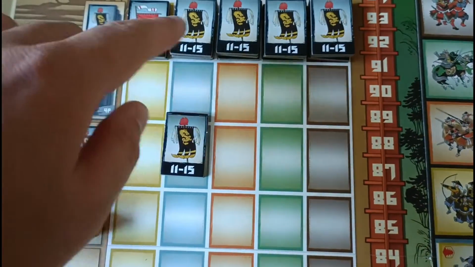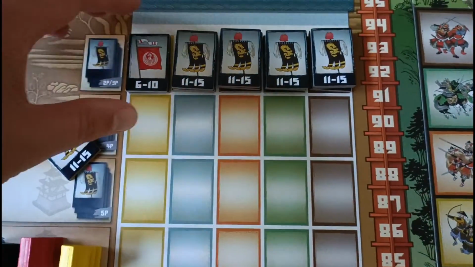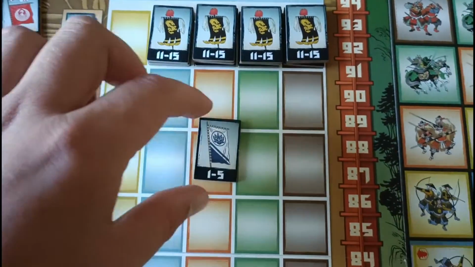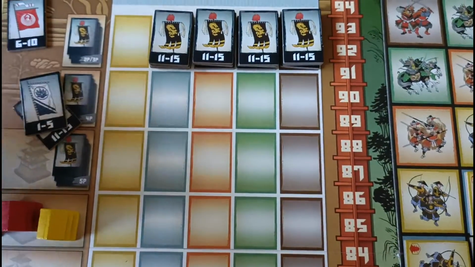So you can see here that the first one of each type is going to be worth anywhere between 11 and 15 points on the reverse side. But if you're dragging your heels and don't get there very quickly, then the bottom one will get you between 1 and 5 victory points.